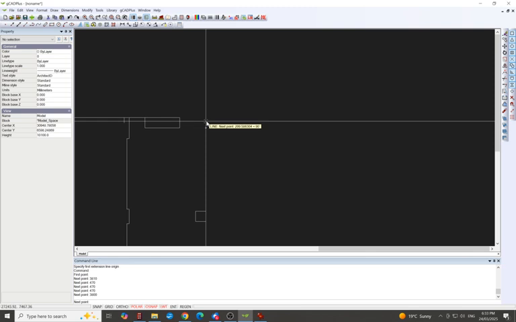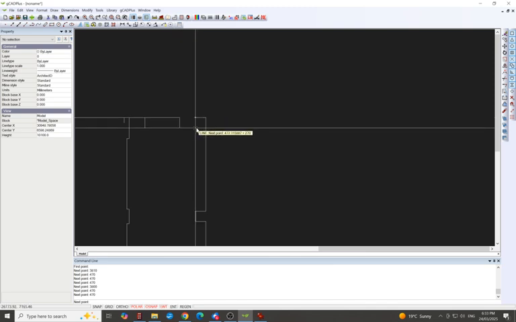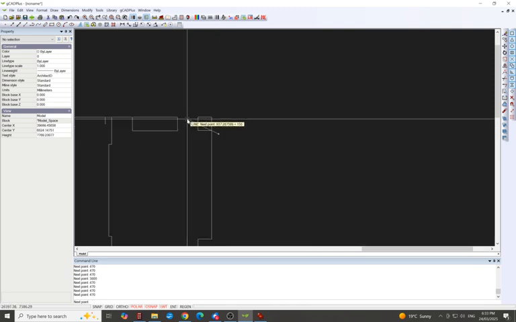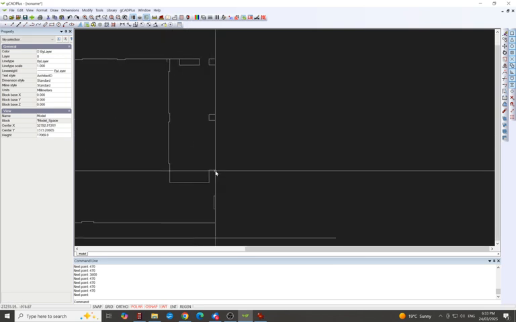And we've got 470. You can see in this instance my measurements must be pretty good along here because they've worked out the same.